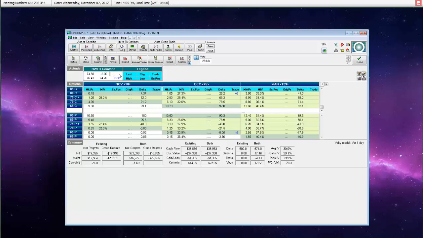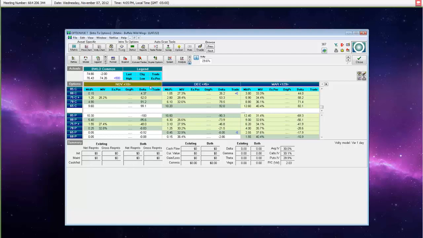This little trade column, there's nothing there. If we wanted to trade the stock, we could just plug in how much right there. I've already set up a trade to show you. Today's high was 76.43. Today's low was 74.25. And we have an existing position of long 500 stock. Now, this is hypothetical for an example. Okay, now this matrix that you see here is the options that are associated with Buffalo Wild Wings.